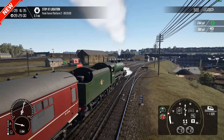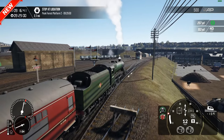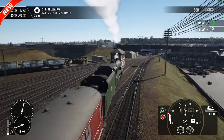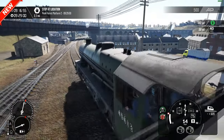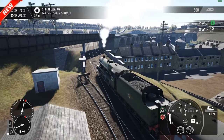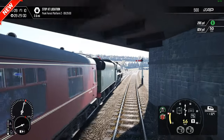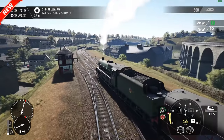The route comes with ICI hopper wagons — those are the new wagons that come with it. It also comes with the 8F and the Jubilee, which we saw on Spirit of Steam as well. What you're seeing here in terms of the track layout will be on the JT route when that comes out — the modernised version does go down that way, so you'll be able to explore that on TS Classic.